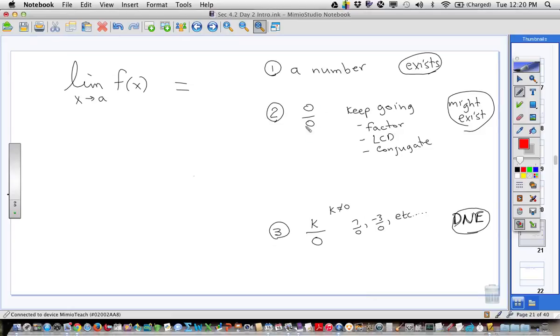What happens many of the times is you get 0 divided by 0, which we don't know if that means the limit will exist or not. A lot of times it's a hole in the graph, and there is a limit. But it's also possible that the limit doesn't exist. Could be a vertical asymptote, those kind of things could happen too. So we had a bunch of algebra stuff that we did. Now we might still have some problems where we could do that. However, this new L'Hopital's rule is something that we could use as well, and so it will give us another tool of what to do.